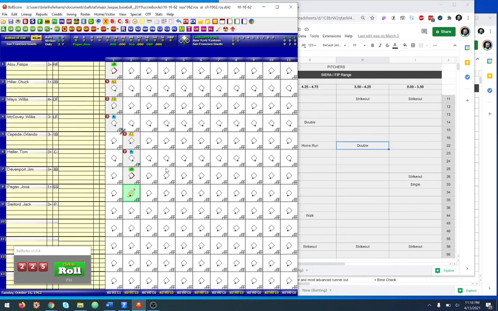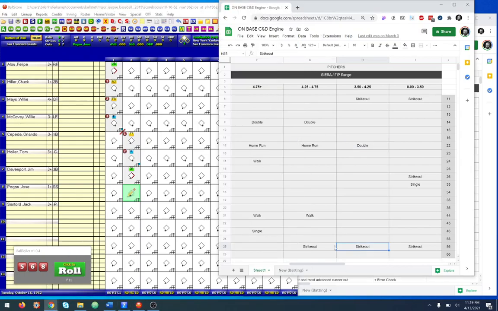So now runner at second base with... Oh, I'm sorry, that was Jim Davenport. Somehow I missed that. That was Haller who struck out. Davenport with the double. And now Pagan stands in. Sometimes I look past what the batter is. So Jose Pagan now with an RBI opportunity. 2 outs, runner at second base.